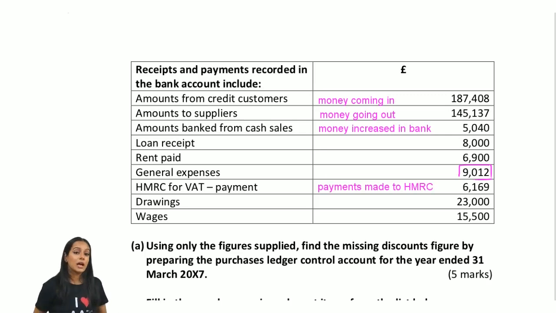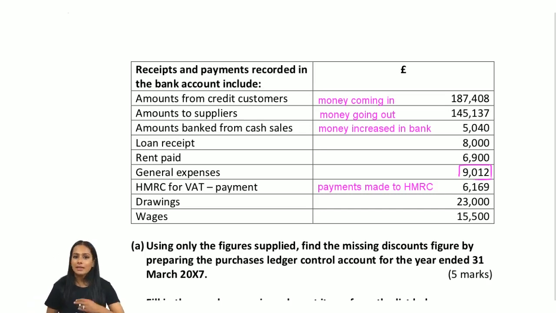So every time you make sales, you could be collecting some VAT amounts due to the tax authorities. And if you pay the tax authorities, this is a payment. Very nice, very easy. I'm trying to explain the terms here, so it makes it easy for you to go away and try such questions yourself independently. We've got drawings, 23,000.